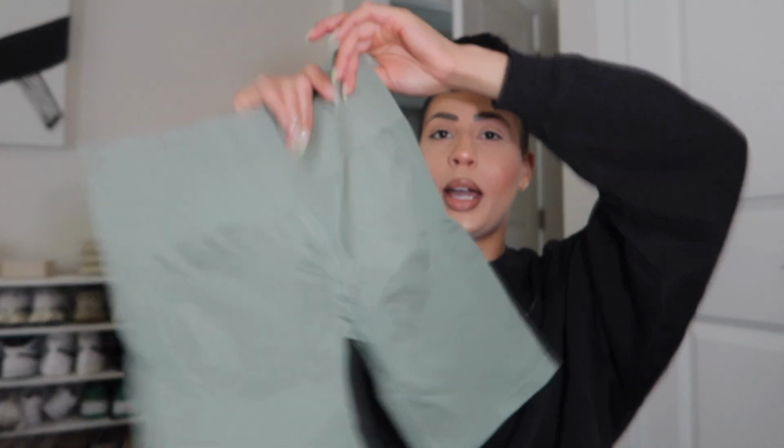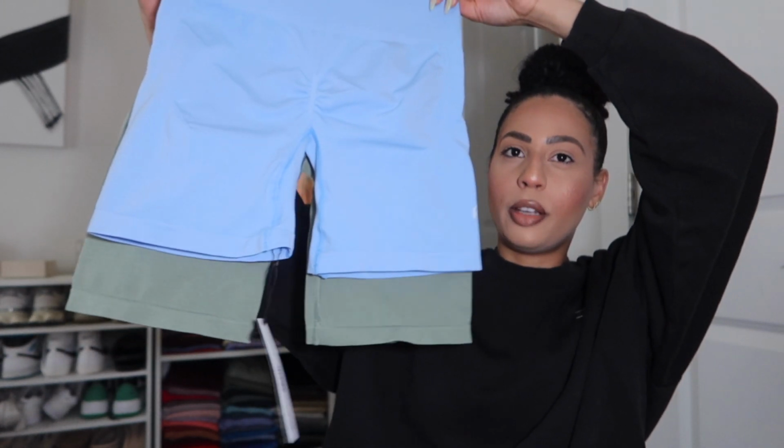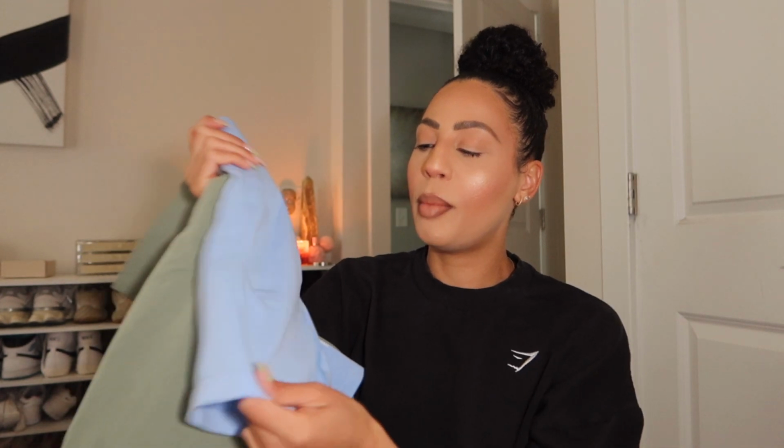And then I just wanted to kind of pull out a pair of my biker shorts just so I can give you guys a comparison on the inseam versus the shorter shorts. Both of these, by the way, are in size medium, so should be pretty accurate. Wow, okay, so we have quite a bit of a difference. Now, if you are a girly that likes to hike up your biker shorts like I do, then I don't really know how much of a difference this is gonna make. Keep in mind, this is stretchy material, so it might even come longer on the leg once we put them on versus how it looks just being laid out.